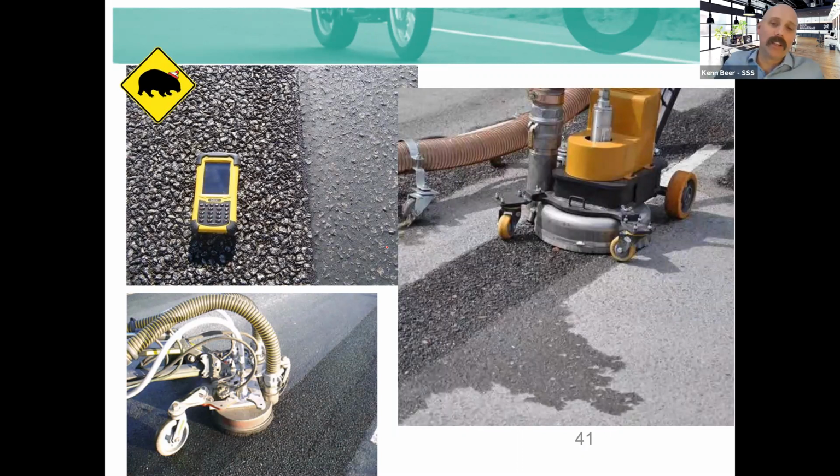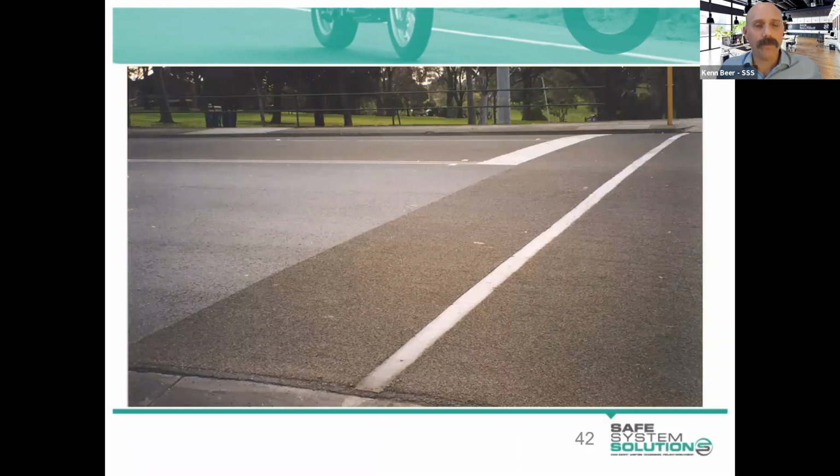And then you can do things like water blasting or the like to try to improve skid resistance. You can do these different overlays. This is a calcium bauxite style high skid resistant surfacing. You can see it's done on the approach to the intersection and through the intersection. It hasn't been done here because this is probably not an area where the rider is braking or making emergency manoeuvres, or less likely to.